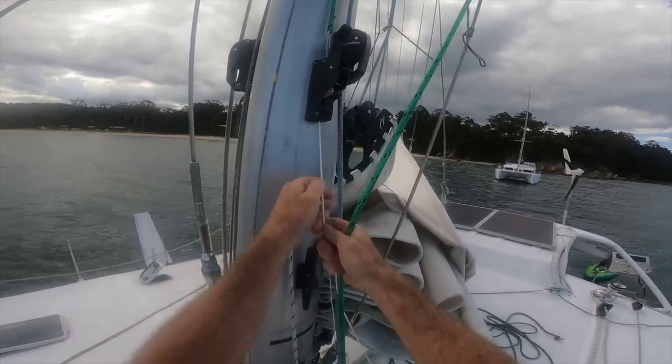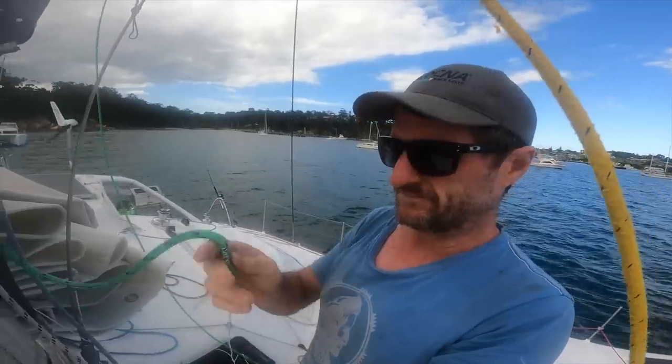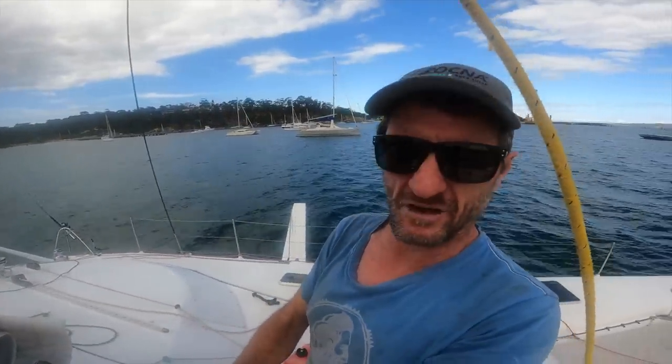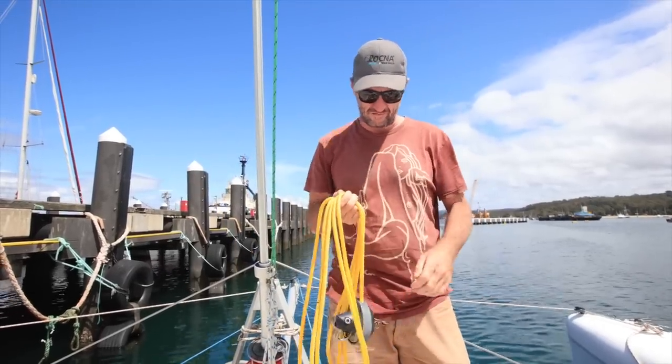Ta-da. And there you have it. She's back through, running through the jammer where it's supposed to be. And now I've got a functioning jib halyard again. Woohoo, win-win. Okay, so we moved on.